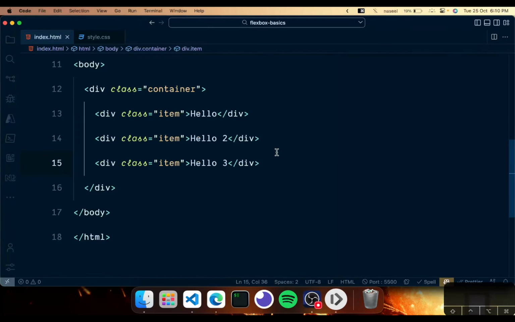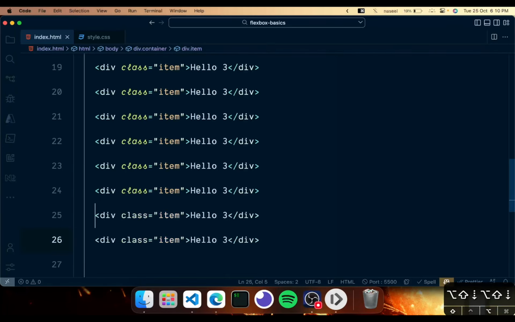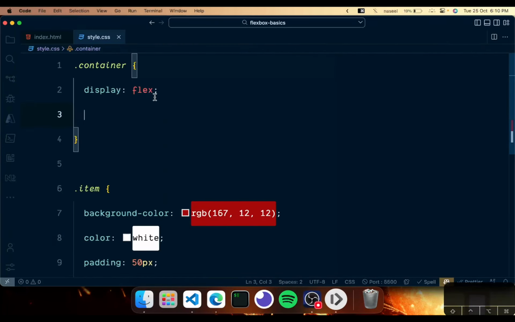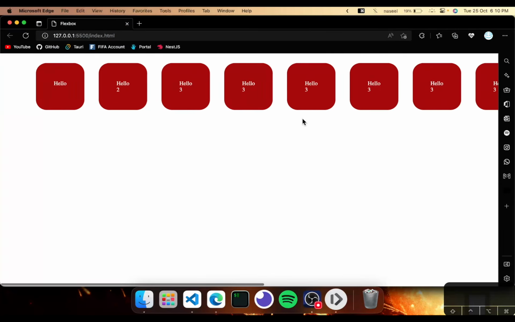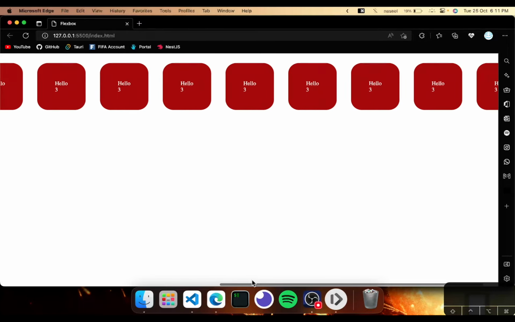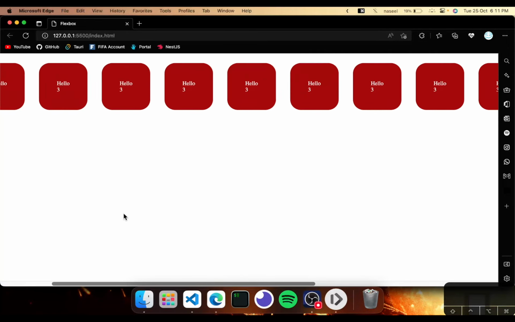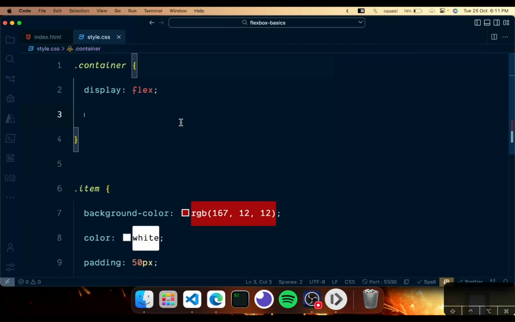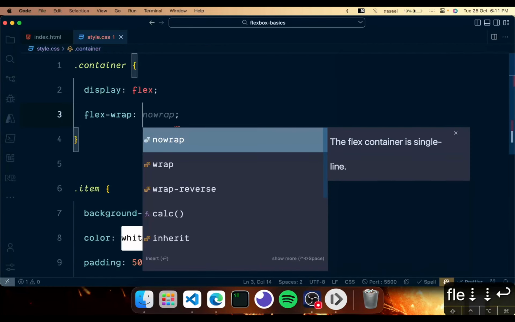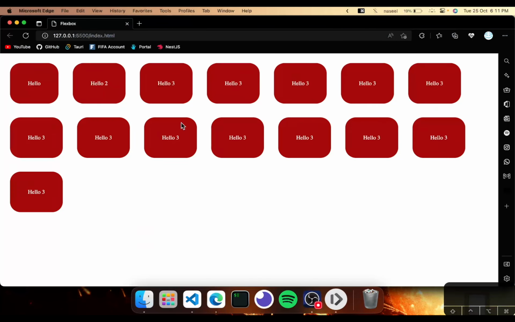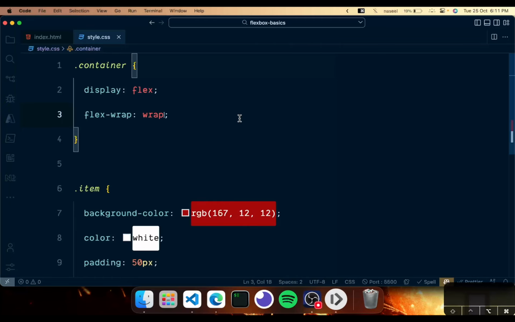We'll have a look at the flex wrap property now. For example, if I had more of these divs and if I were to change the flex direction back to row, which is the default, and come back here, as you can see, it's like this. It creates a scroll bar at the bottom and you have to scroll through to see all of these extra ones. So we can use the flex wrap property and set it to wrap, and it will wrap everything, and as you can see, it creates another line for everything and it looks a bit better and saves space too. So that's the flex wrap property.